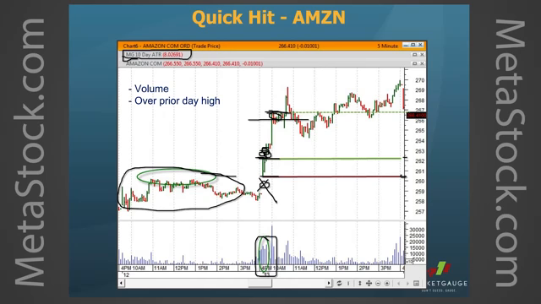Now, when I say automated, I use stops and targets based on the percentage of the average true range, and that enables me to quickly identify where my target is, where my exit is, without having to do a whole lot of work, and it also keeps my stops in line with my targets. It also enables me to very quickly identify whether or not there's a good trade here. So I'd look at this and say, yes, I've got a stop that is below the low of the day, and my target is going to be more than what my stop is, and I've got no resistance till I get there. Looks great. All right, I can do all that very quickly.